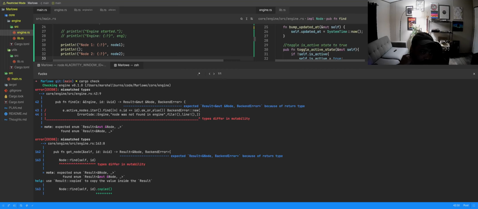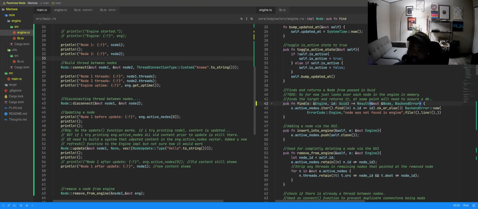Found enum. So, okay, what is making it?